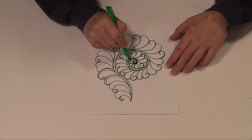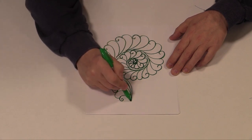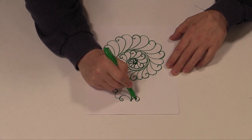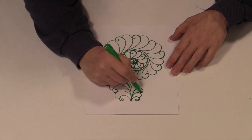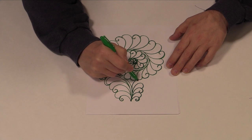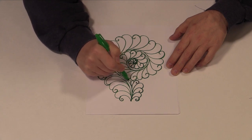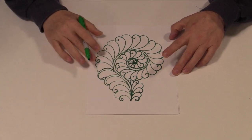Now I'm either going to backtrack or I could pebble my way out all the way back down to the bottom. And now what I'm going to do is put those few filler feathers on the inside of that hook. Swing back, bump the top, new frond. Swing back, bump the top, new frond. Squeeze in that last guy, come down. So that is going to be your first hook feather.